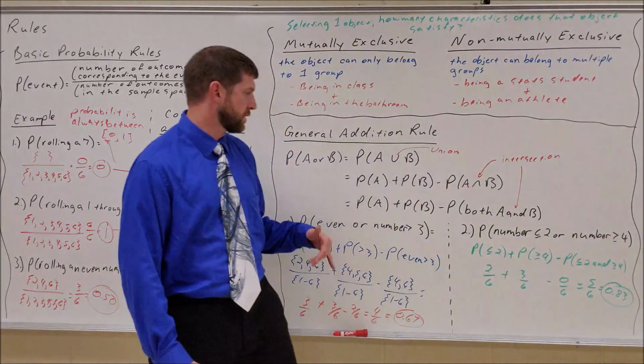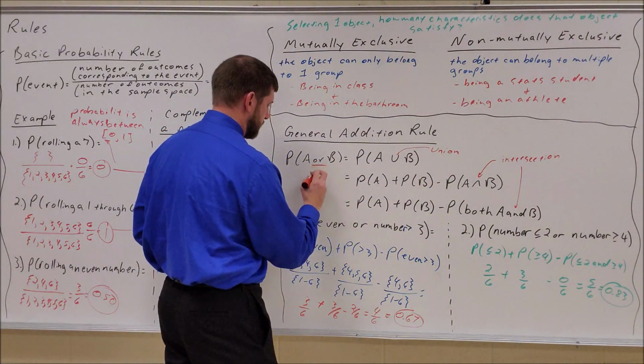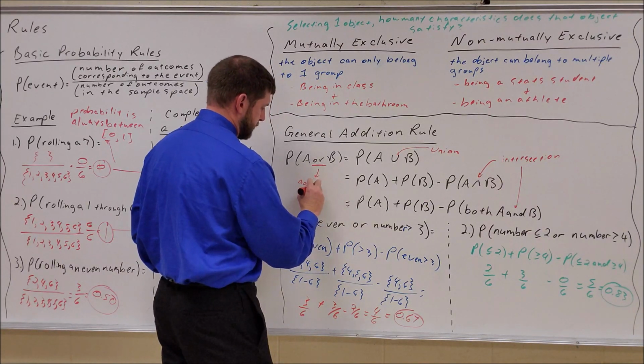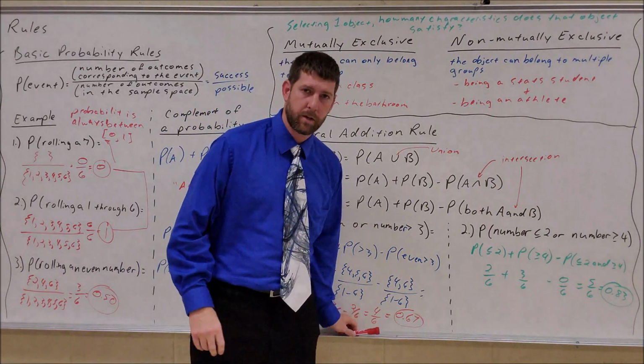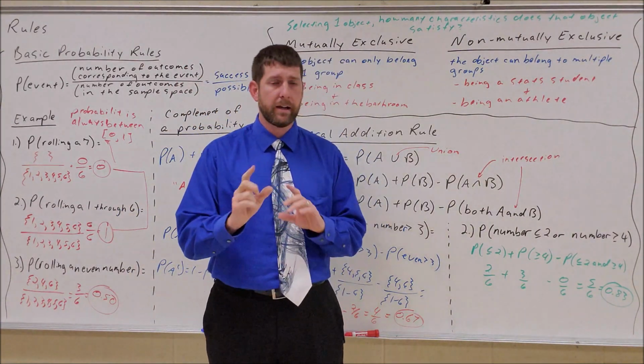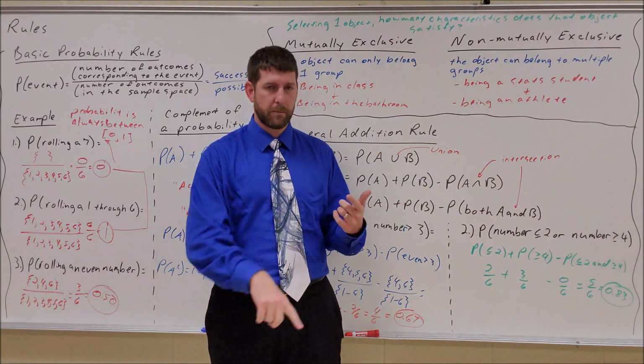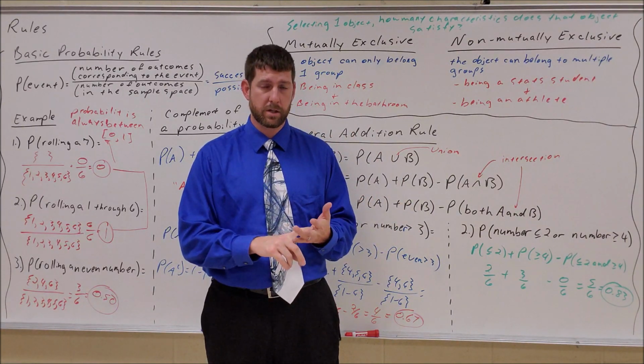All right, so that's general addition rule. When you see or, you want to think add. Okay? When you see and, you want to think what do they have in common. But we'll talk more about ands in the next section. All right, next I'm going to look at another way that we can kind of expand on this idea of complements and unions and intersections.